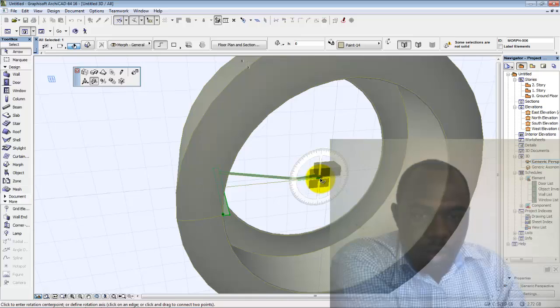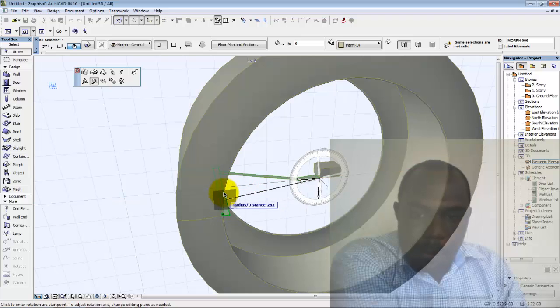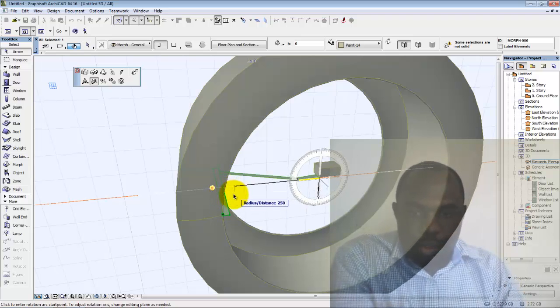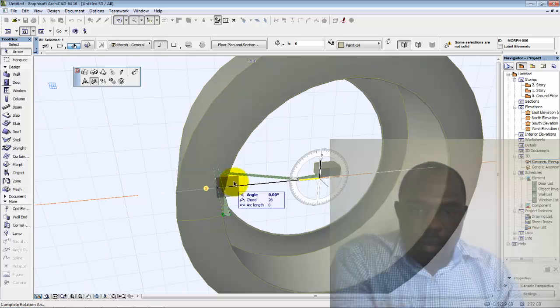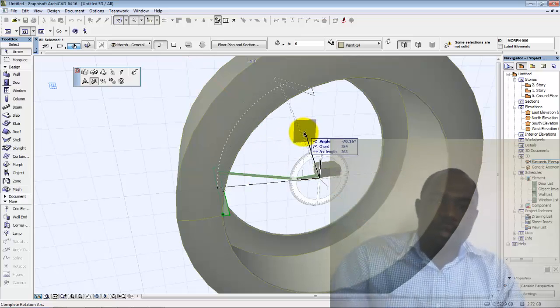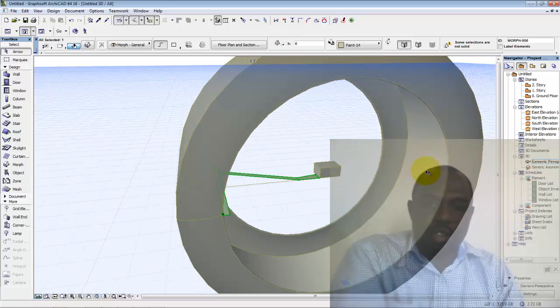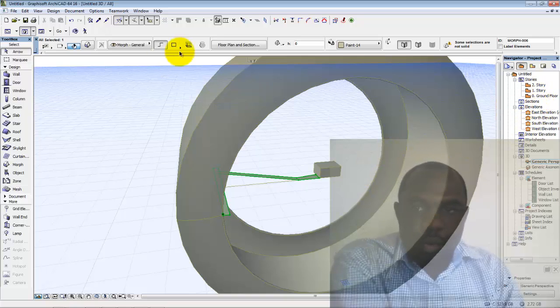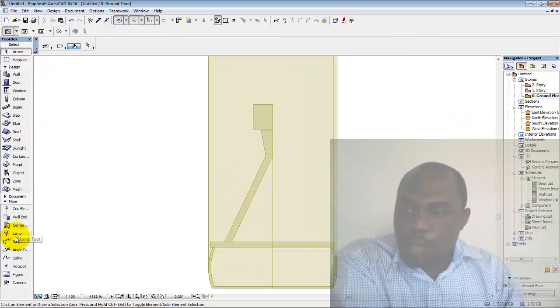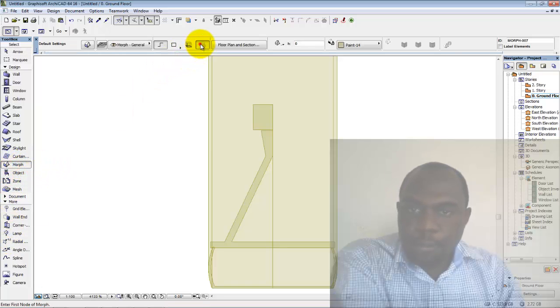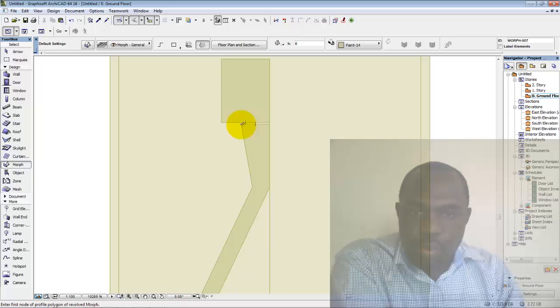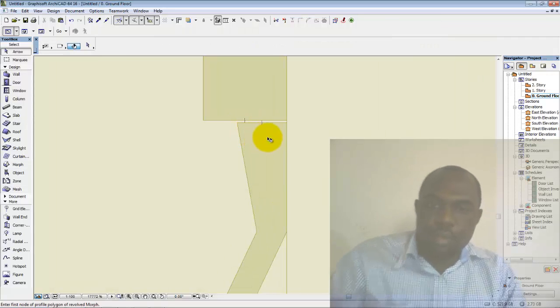Then you click where the middle is, then you hold down shift so that you constrain it on the x-axis. You click here and see, same thing. You cannot rotate this way because it's not the revolve tool that was selected. So we'll go back, we'll select the morph tool, click revolve, then we just go around and see what we can do.